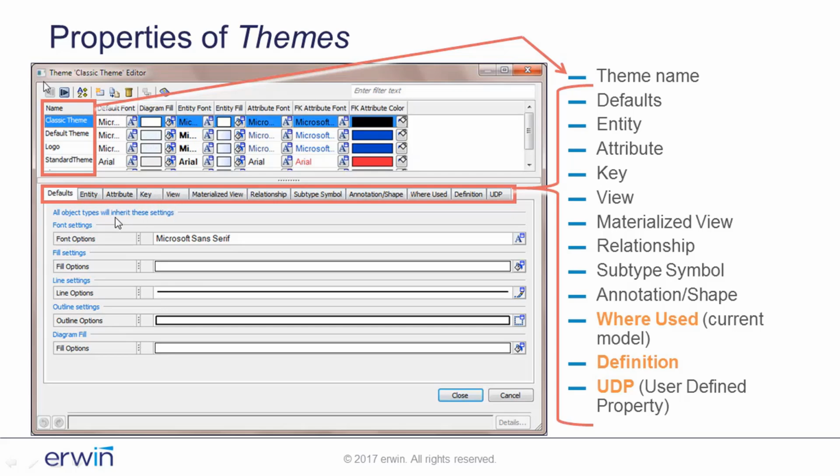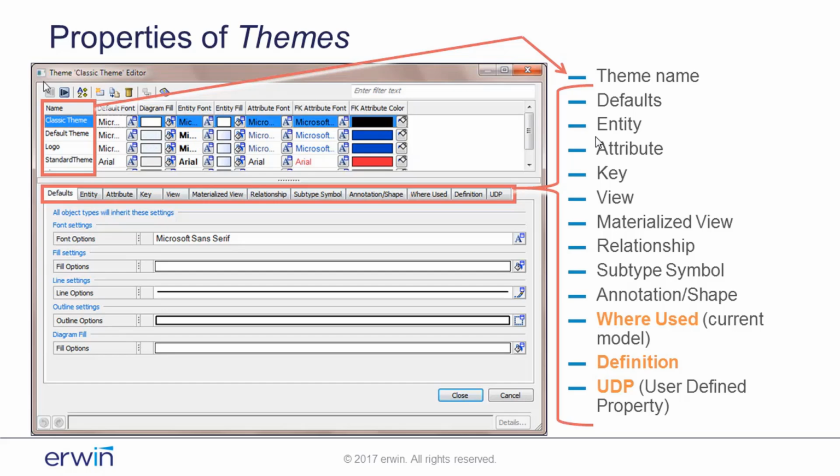And I will promise you, all these tabs have got a list of properties, as we see here on the Defaults tab to the left. But just look at the tab names in the list over here at the right. These are all the different kinds of things for which we have properties that we can set up in a theme. You see here in the theme editor, themes will go way beyond font and color choices.